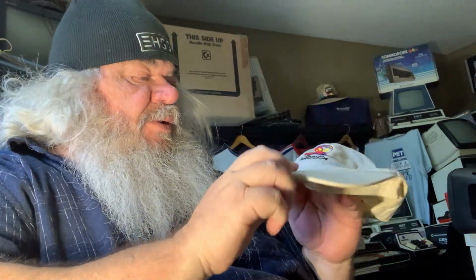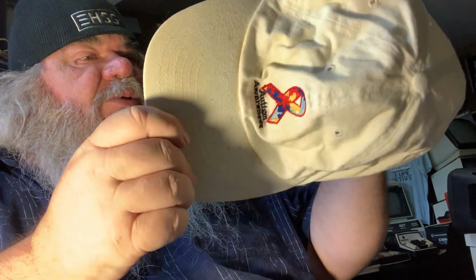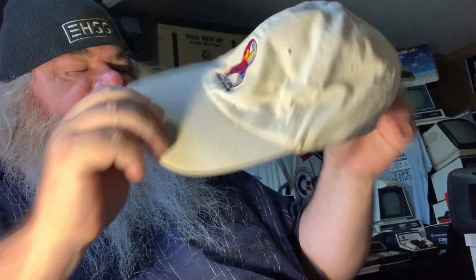I could do that. Here is a hat. I should put this maybe in the wash. It is autism awareness. Maybe I should wear that to work. Let me see. How's it look? It's not bad. I'll put it up with the Dallas Mavericks hat. Except it fell. I'll put it in the rotation.